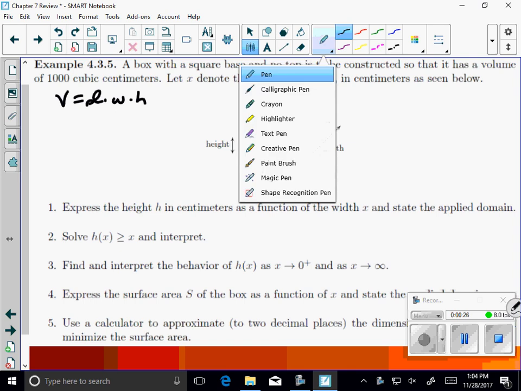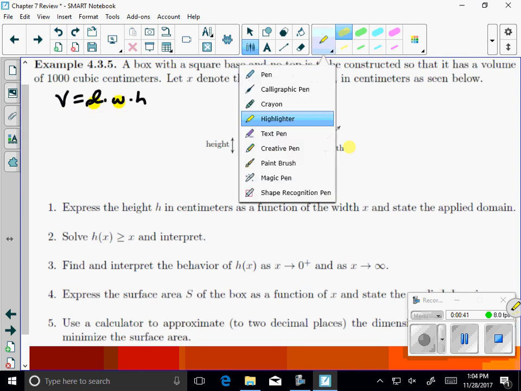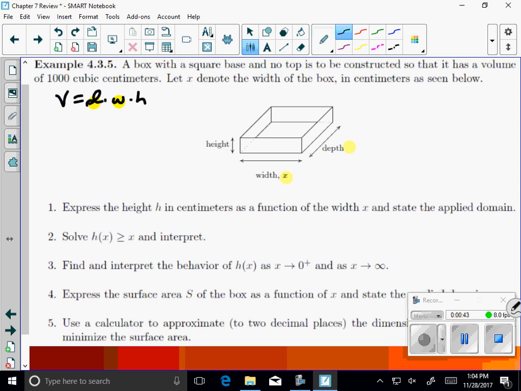So if I were to look at this, I'm saying that the width and the depth, based on the problem, oh, square base. So the width and the depth will be the same. Both of those are going to be x. We're going to denote that as x. We're saying that they're the same length. Okay, so the base is a square. Now I'm going to leave the height as is.